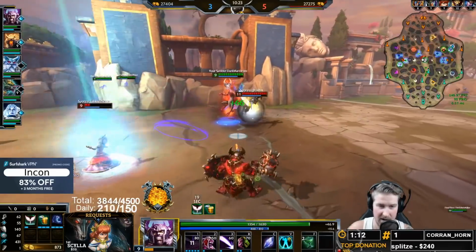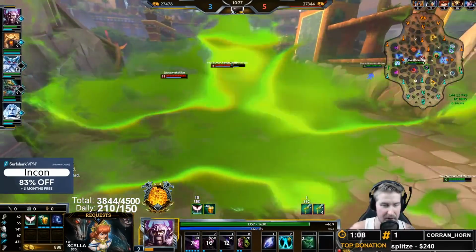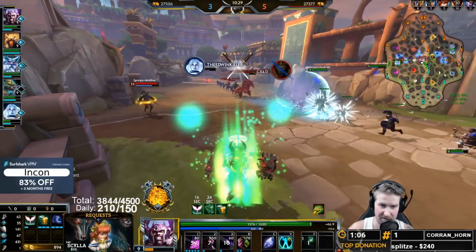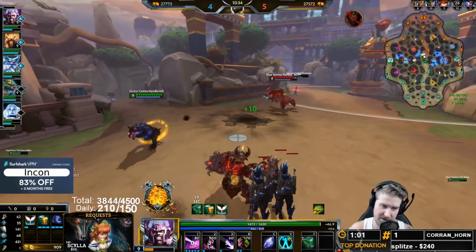Gonna get a nice stun right there on the Scylla, disarming the Loki so he can't get those autos off. Capriole gets Forest right there, and that is a very good trade for us. Keep popping my Chalices of Healing, and now I'm gonna look towards whoever Fafnir is going for.